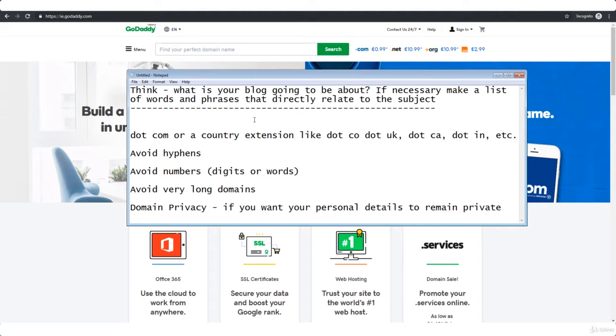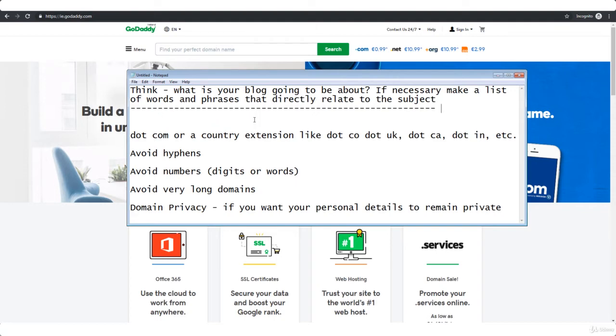Right, so if I was creating a blog for an audience in the UK, and I wasn't looking for an audience outside of the UK, I would buy a .co.uk domain name. If I wanted my audience to be worldwide, so I was creating a blog with content for anyone in the world, I would go for .com. Hope that makes sense. You should avoid things like .biz, .info, and all that kind of thing. Just stick with .com or a country extension.